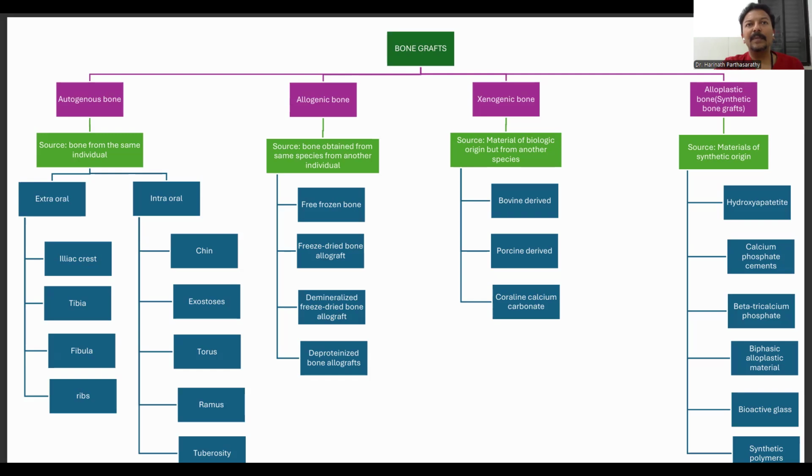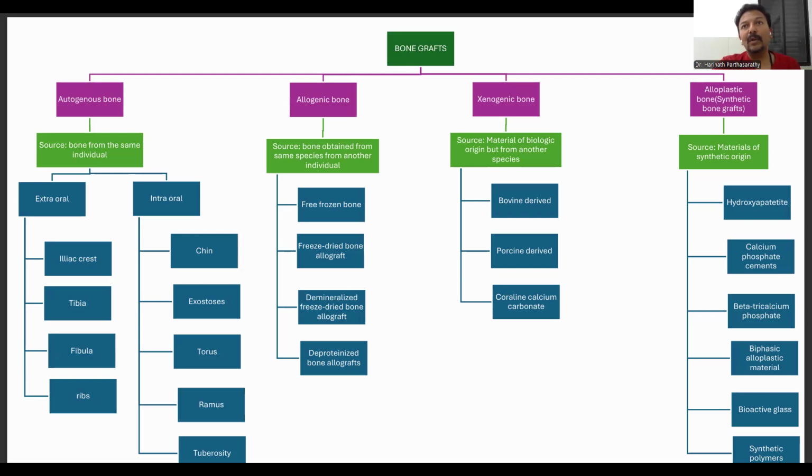Even your scalp, with the bone below your scalp, is going to have a very dense cortical plate, and there are no case reports of successful bone harvesting and usage from bone from your skull, that is below your scalp. So the reason why we use these extraoral sites is mainly for better bone volume of harvesting.